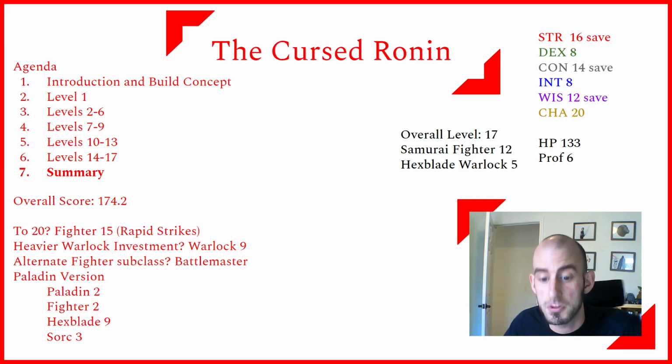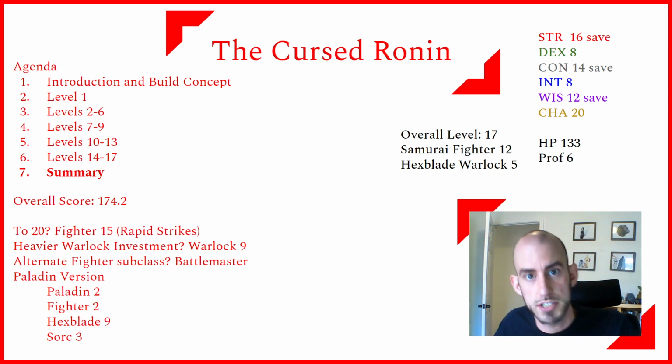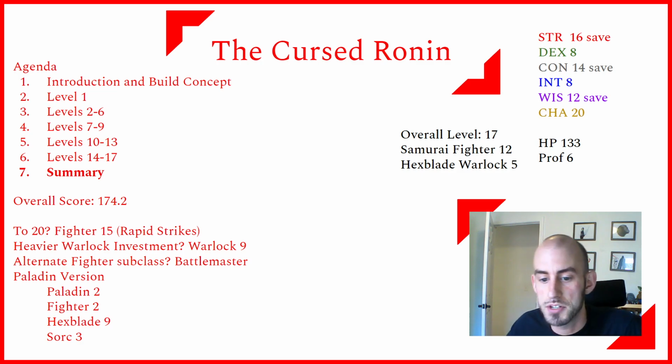And I would actually end up with 3 levels of Sorcerer. We need more spell slots to smite with. And this also gives us that Metamagic Quicken Spell, as well as some other good defensive abilities. So leveling this build would be a little tricky. I think what I would do is start level 1 as Fighter. Then I would take the next 5 levels as Hexblade Warlock, getting that Thirsting Blade invocation to make sure that we have our extra attack.